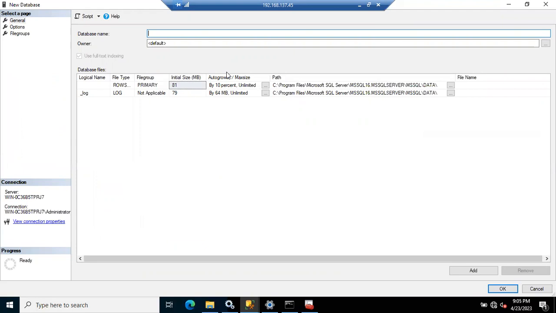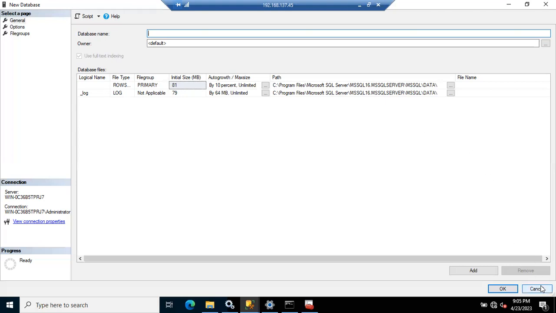So, model will act as a template for the newly created database. This is the functionality of the model. Is it clear? Yes, sir. Very simple. Model will act as a template for the newly created databases. Whatever values you are getting, you will get them from the model database only.